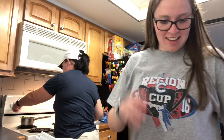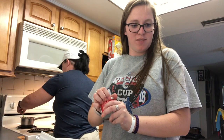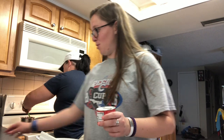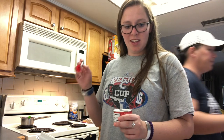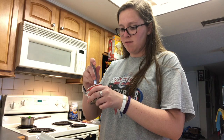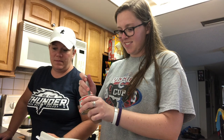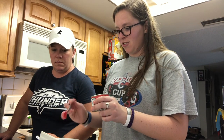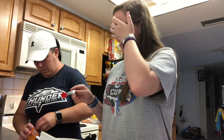Okay. Now we need to add baking powder, baking soda. Baking powder, 2 teaspoons. This is a teaspoon. They actually say the word. On the spoon? Yes. Two. One. Two. Okay. And now, half a teaspoon of baking soda. This is half a teaspoon.